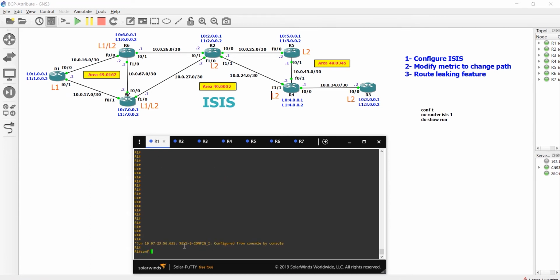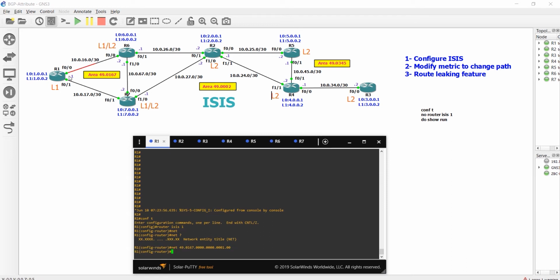And I want to start configuring router ISIS from router 1. Let's start. I should write config terminal and router isis. We should set the number, for example, number 1. We should assign the net, and this is a number you should write here. This number consists of area ID and system ID. For R1 it is 49.0001, and this is the area ID. And the system ID is 3 octets, 0000.0000.0001. For example, this is router number 1 and the ID is 1. And another thing, the NSAP selector for IP and for ISIS routers we always configure here as 00.